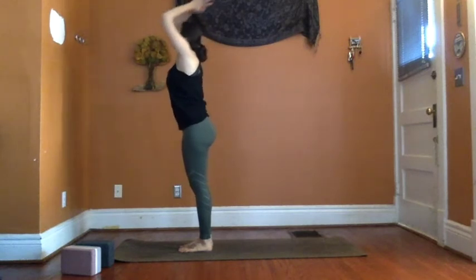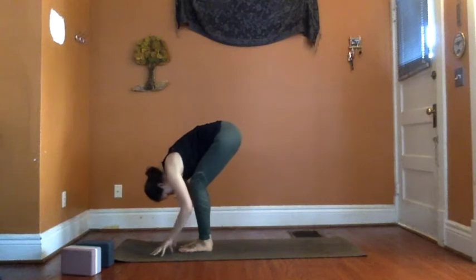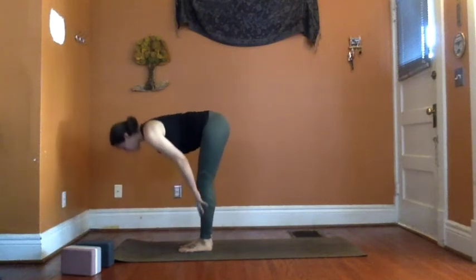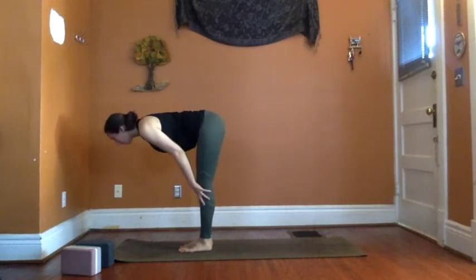Inhale, the arms up. Exhale, palms come to the center, forward fold. Belly in, head heavy. Inhale, long spine, flat back, halfway lift. Make sure to roll weight forward to your toes so the hips aren't sinking back.